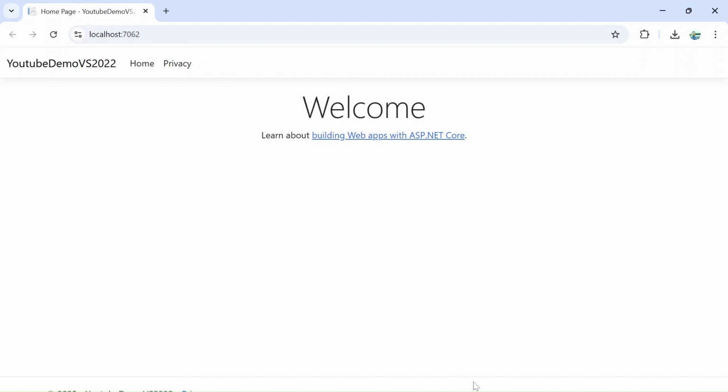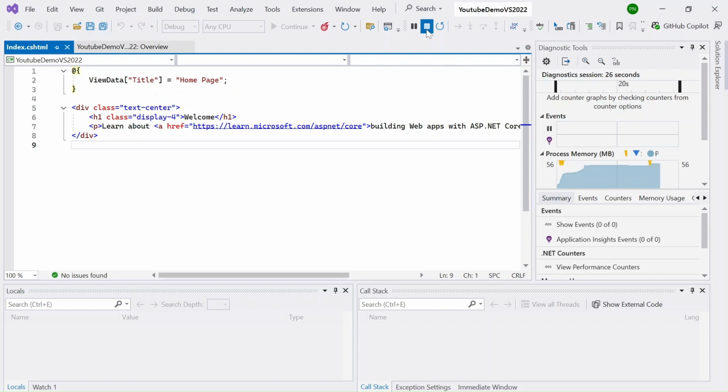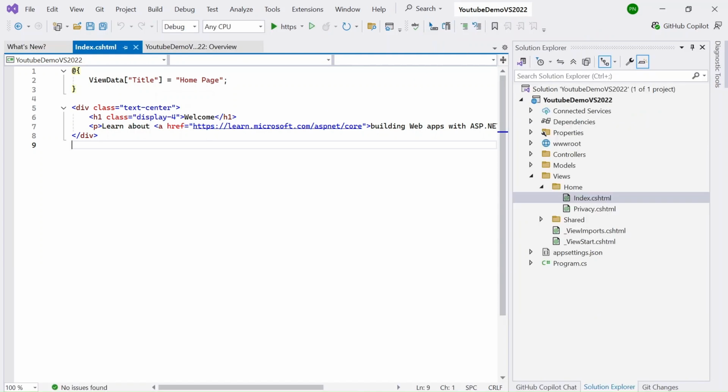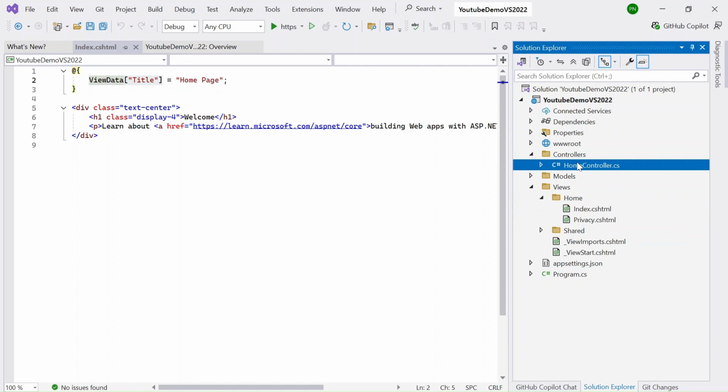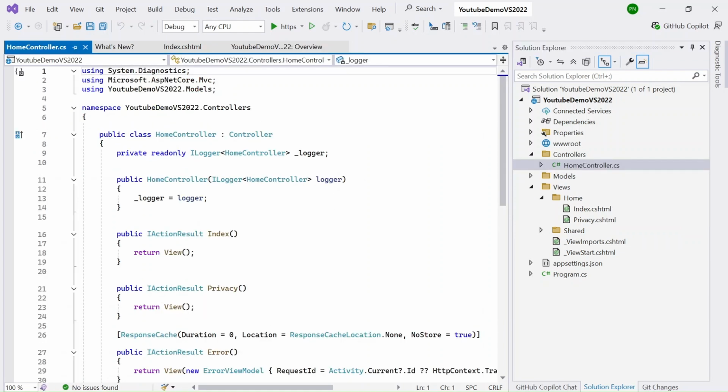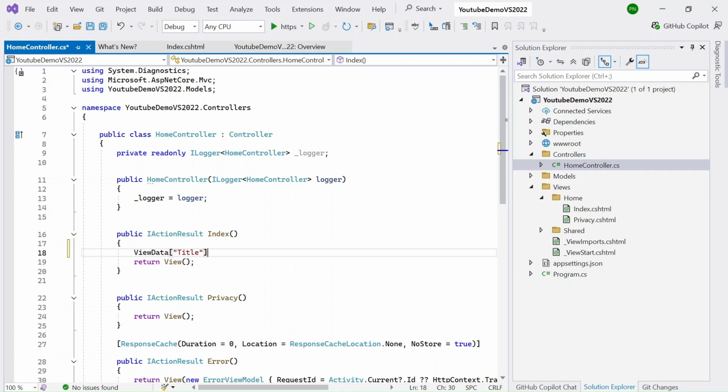What I will do is edit it a little bit so that you can see the changes here. If you are a .NET developer, perhaps you will know that there is something called view data. So I'll go to the controller, the home controller, and here in the index action method, I'll add a view data object, and then let's say ASP.NET Core 9.0.